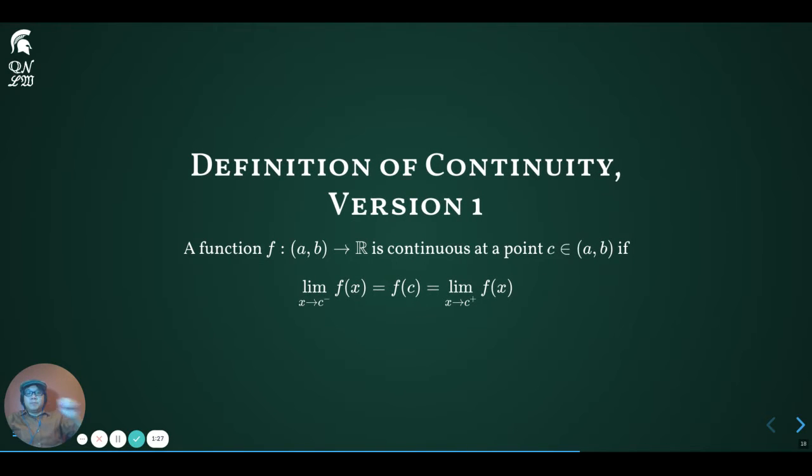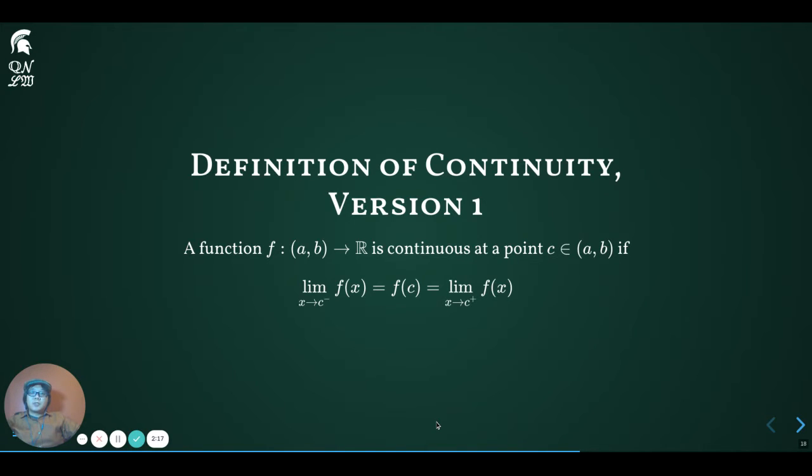Let's start with a version of the definition of continuity. This is the one probably you are most familiar with from calculus or college algebra. It says that for a function defined on an open interval (a, b), if c is a point in the interval, then f is continuous at c means that f(c) is equal to the limit of f at c from below and is equal to the limit of f at c from above. This string of equalities can also be summarized as saying simply that the limit of f at c is equal to f(c). The limit of f at c is only defined when both the limit from above and the limit from below exist and are equal.